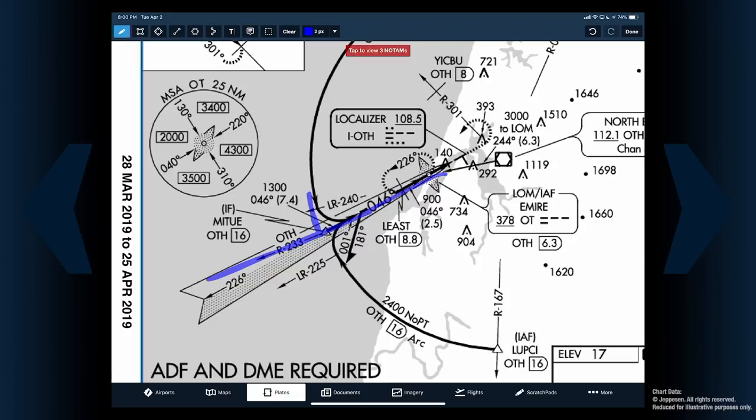So let's just say I've got a 100 knot ground speed. Okay, I'm going to lead by 1 mile. And I know that I've got a 16 degree arc. So that 1 mile is going to be, remember, 16 is roughly the same as 15, so 4 degrees per mile. So I'm just going to lead by 4 degrees.